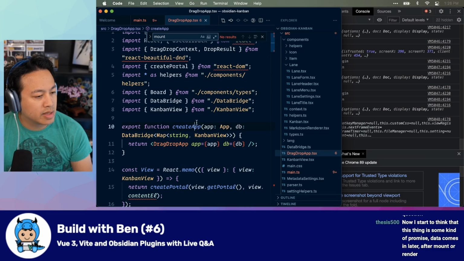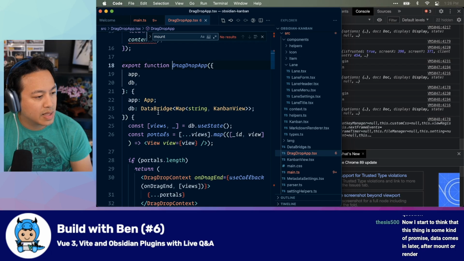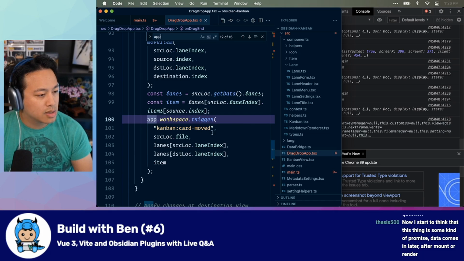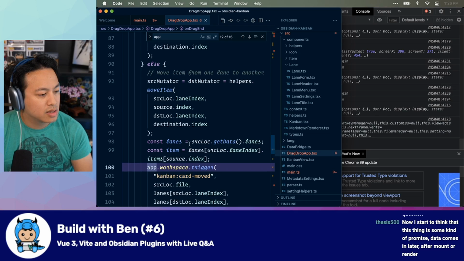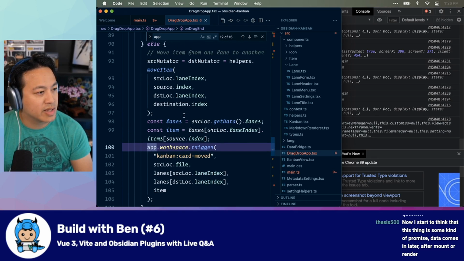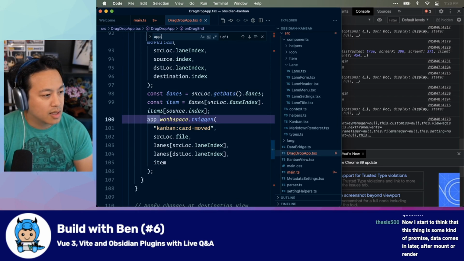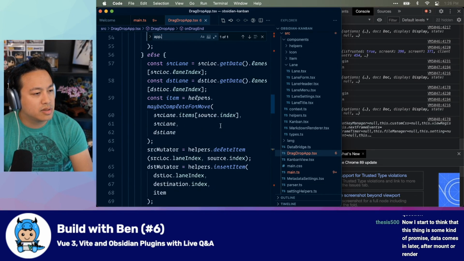So we go into create app, app gets passed in the drag and drop app, where is app used? No, look, interesting, app.workspace.trigger. Interesting, okay, so here are some events that clearly we need to learn about. But app dot, that's the only one. It's just using it.